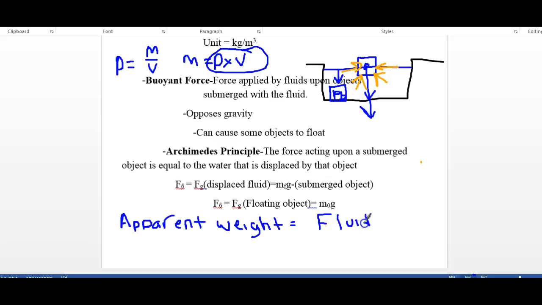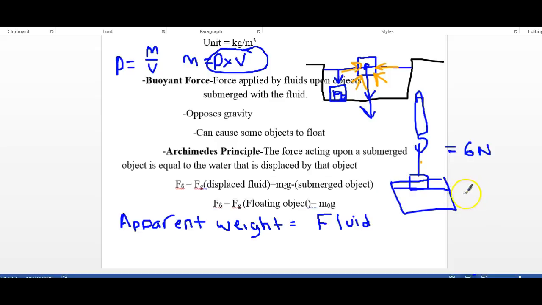So if you have a block of lead, and you tie it to a spring scale and hang it in the air, you get a force acting on it, might be 6 newtons. But then if we take this same thing and put it in a fluid, because of the buoyant force that acts on these objects, we might instead get 4 newtons in the fluid. And that's what the apparent weight is really talking about.